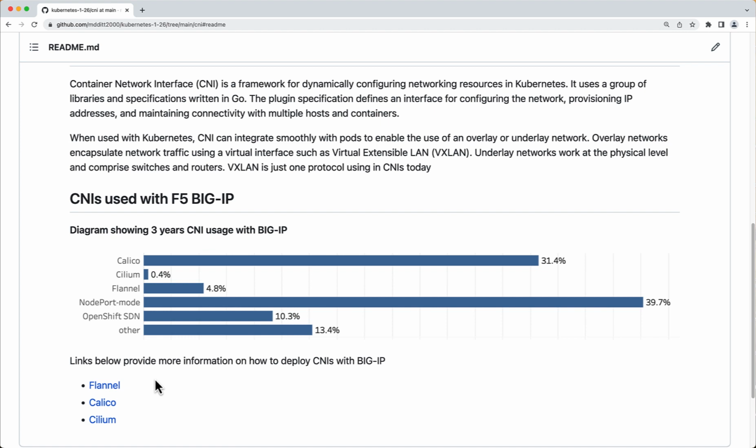OpenShift SDN is not that easy to configure if you're going through firewalls and having to open up VXLAN tunnels or trying to troubleshoot VXLAN. It can actually get quite complex. There are some others here that are detected, or other samples that people are using that I haven't seen. In this instance, some of the others might be ovn-kubernetes. I will do another update maybe in a couple of months when more users are using ovn-kubernetes in OpenShift.